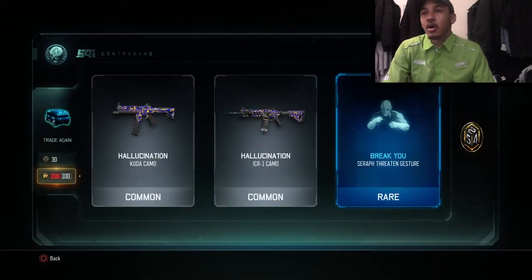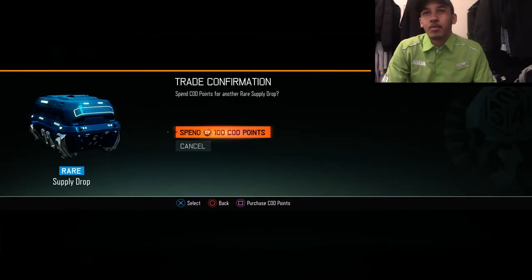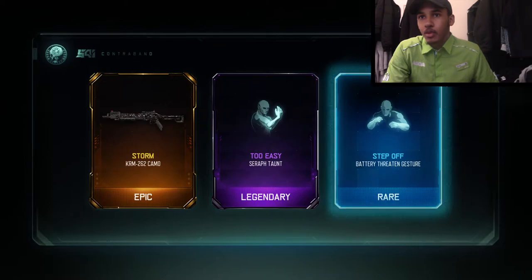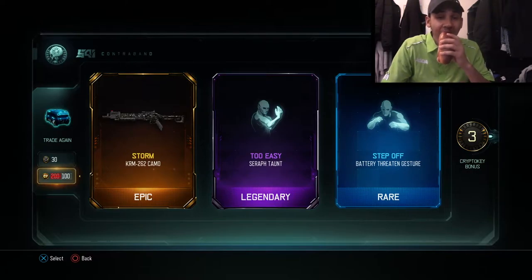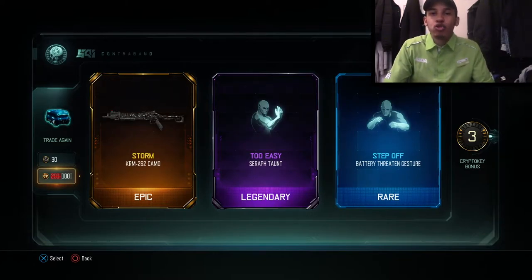Wow. Hallucination twice. And we get so much Seraph. I don't remember what a Seraph is. My bad. Ooh! We got a Storm. We got another Seraph! Dang, man. So much Seraph, but the Storm camo.